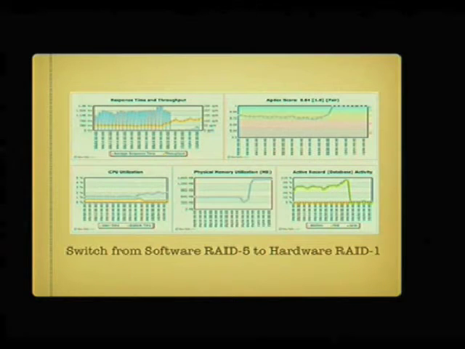You need hot swap disks. Hot swap disks mean that when you lose a disk, you don't have to shut down the server. The whole point of RAID is to allow us to survive these failures. Without hot swap, you're still stuck having to shut down the whole machine, replace the disk, put it back on. That could be hours of downtime. In a hot swap environment, you just walk in, pop that disk out, put another one in, you're good to go.